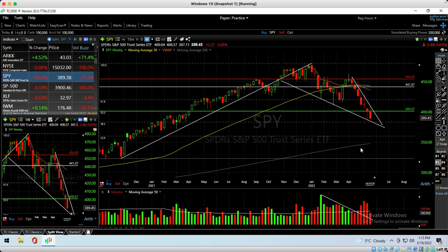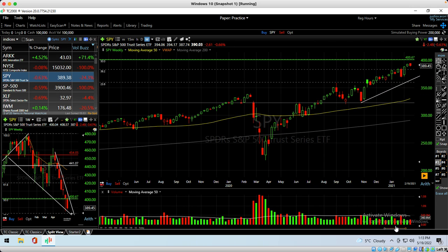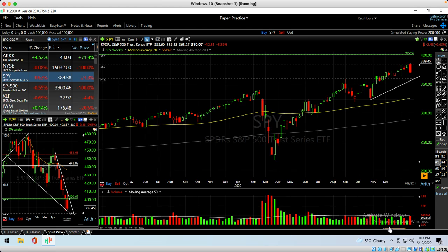And I'm going to walk you back to the last time we actually have multiple red bars in the way that we do. I went back in time, and we can note here that we already had that volume breakout. We have it on the hourly as well. I'll look at that in a moment here. But just looking here at going back in time, 1, 2, 3, 4, not enough. We're looking for 7. Even in 2020, 1 green, 2 red, 1 green, 2 red, 1 green. Yep, that's not it.